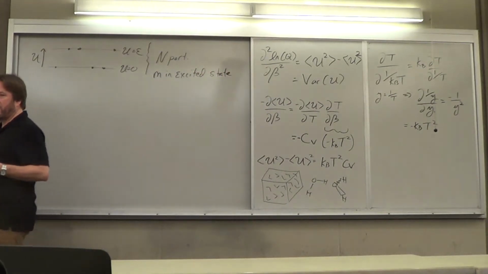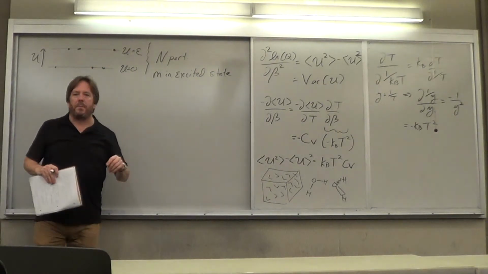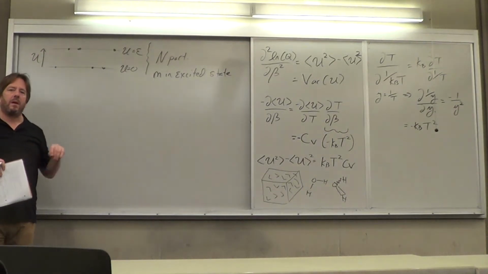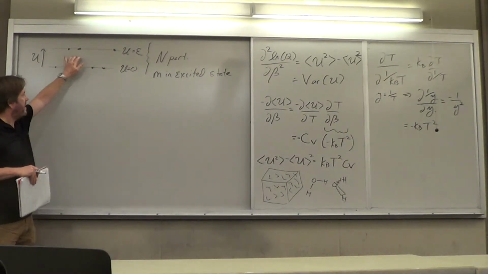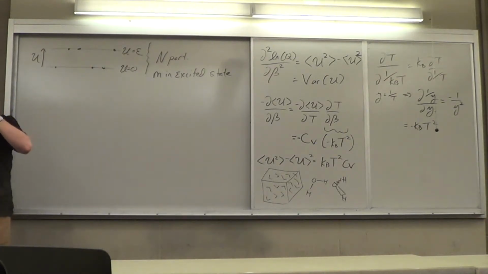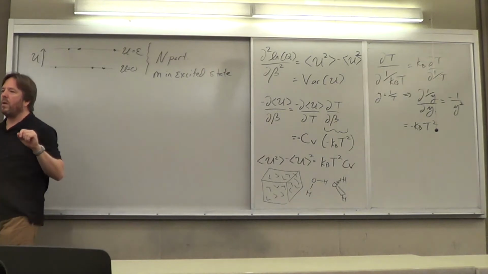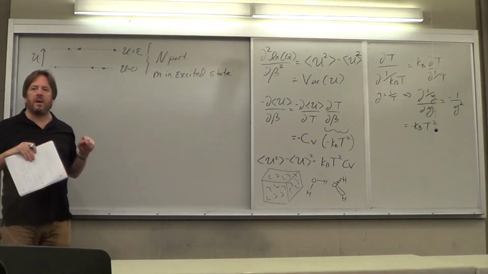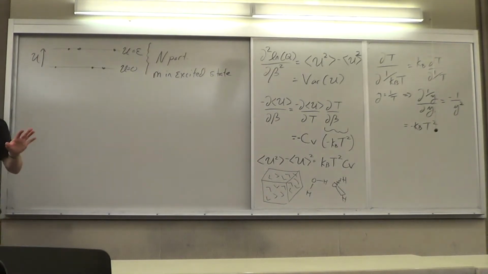Okay. So again, I'm model building a 2-level energy system. I'm allowing n number of particles to be present in this system, with m in the excited state and n minus m in the ground state. Now I can already tell that these are bosons. If these were electrons, this would not be happening. Only one particle in a state, or two if you include spin up, spin down, but I've allowed n, which makes these bosons. Hopefully you know what I'm talking about.